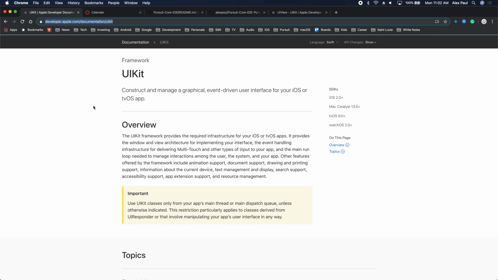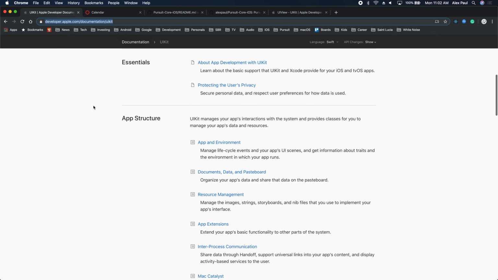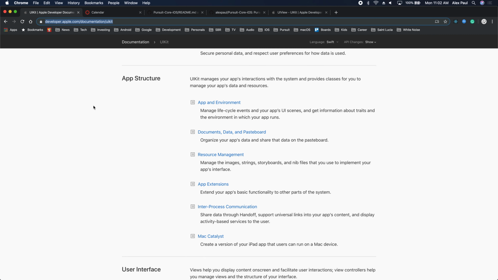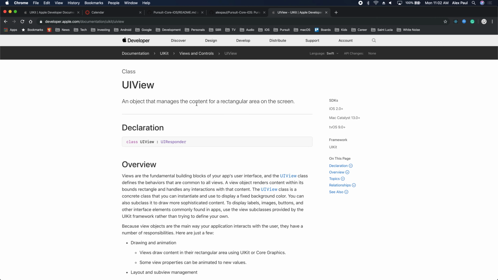So inside UIKit, we have a lot of APIs available to us. We have view APIs. We have control APIs. The first one we'll look at is UIView. UIView is a class, as we said. It manages the content of a rectangle on screen, right?